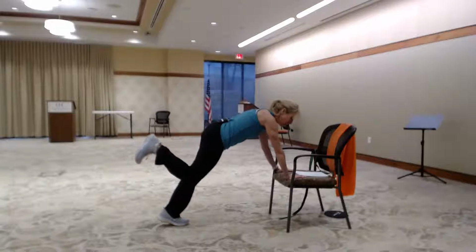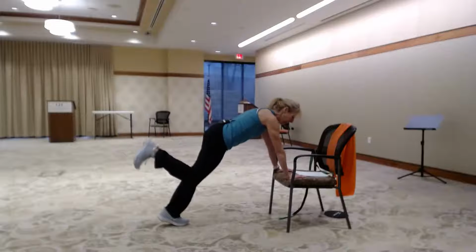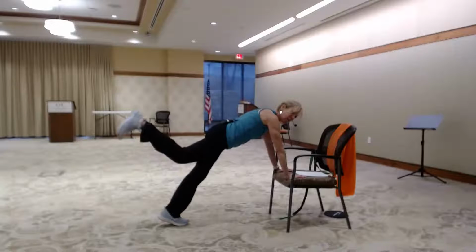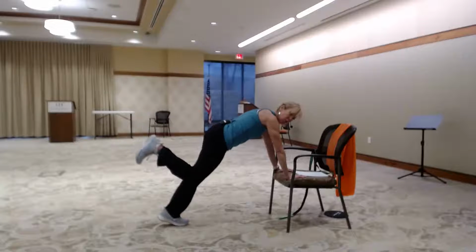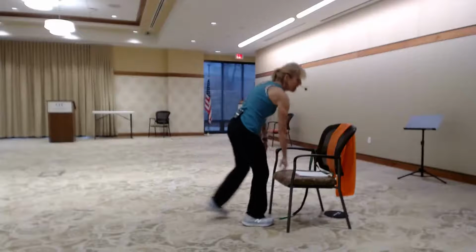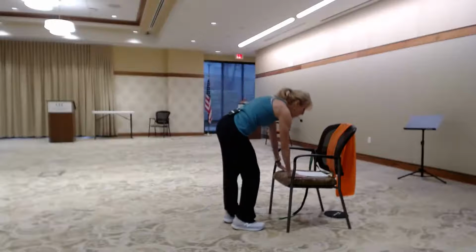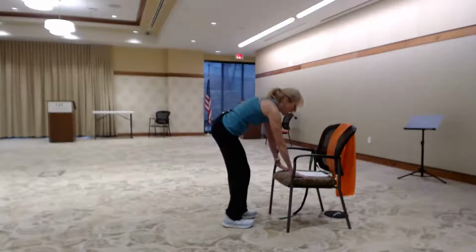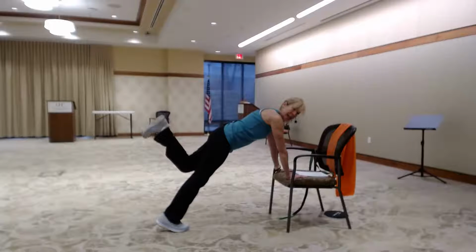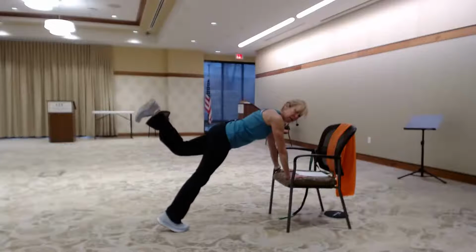This is a very hard position. Basically, you're standing on one leg. You have to balance. So abs need to be tight. 5 more. 4, squeeze those glutes. 3, 2, 1. Step in, shake it out. One more time. So remember, whichever height you're at, you want to step it out, abs tight, bend your right leg, flex your foot, push up through that heel.